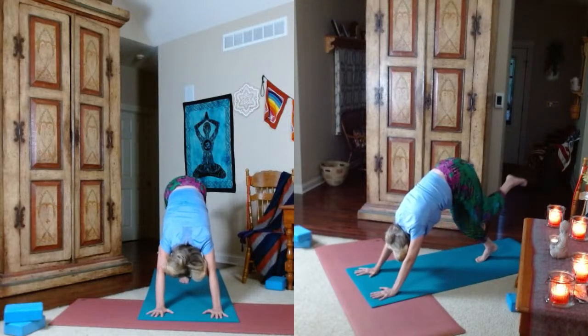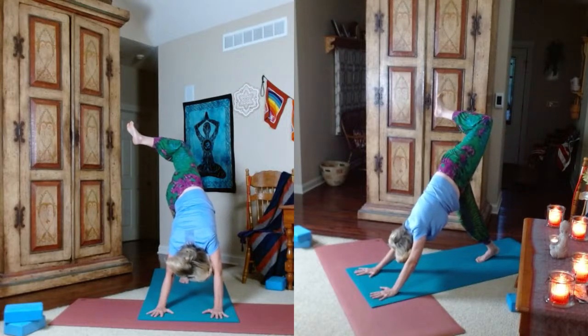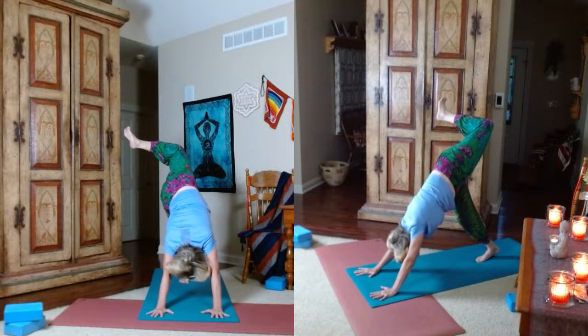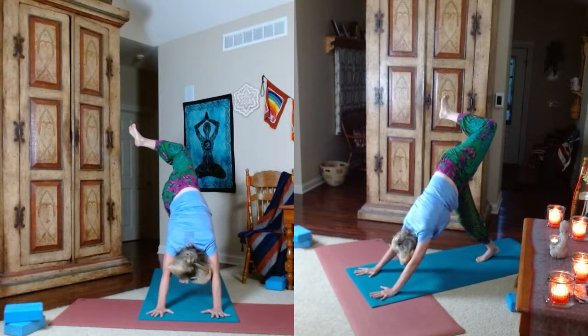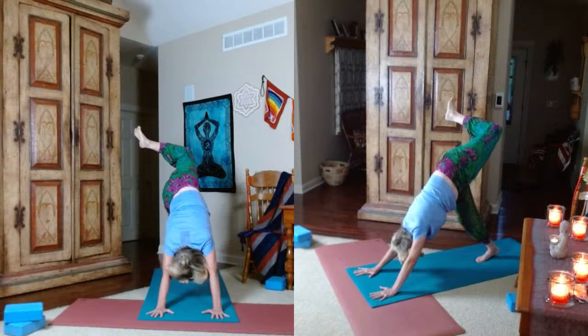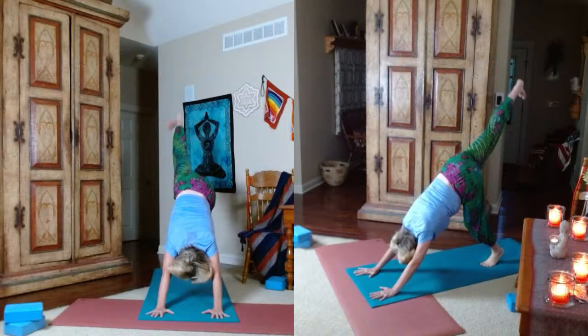Swing your right leg back and up. Bend your knee. And now stack your hips. Check on the shoulders. Make sure the shoulders don't twist, so you probably have to push a little stronger into that right arm. Breathe into the hips. 2 more breaths here. Feel that space. Unwind. And we'll take the second side, left leg back and up.